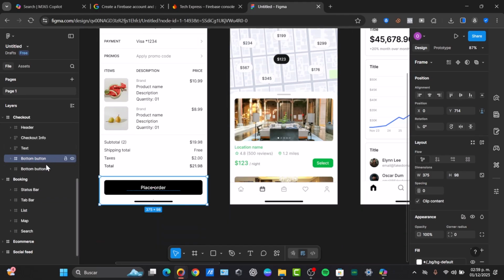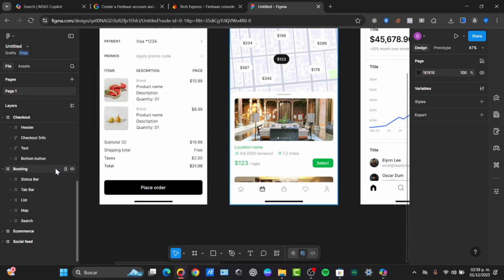But I have now two of them, right? And I can just select it and delete it because I don't want to see this anymore. So every single instance across your entire file updates instantly. This saves days of work. So remember, you can still change the text color locally in an instance without breaking the main link.